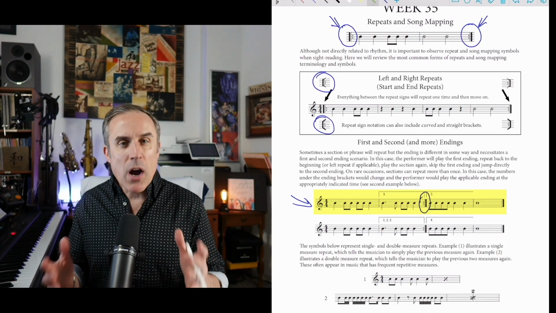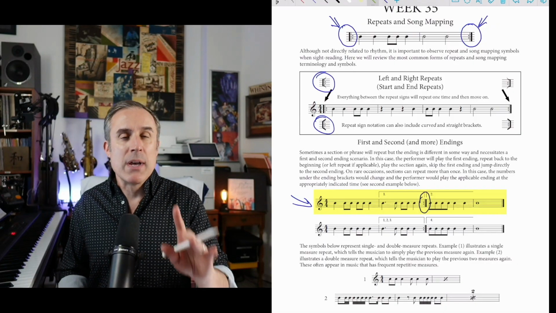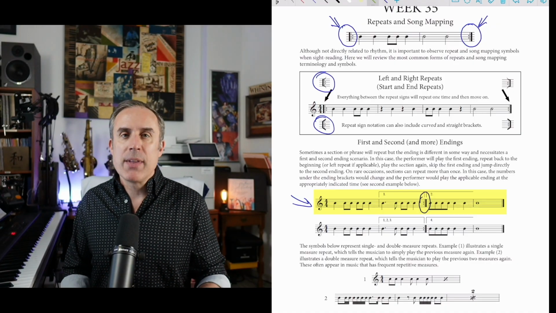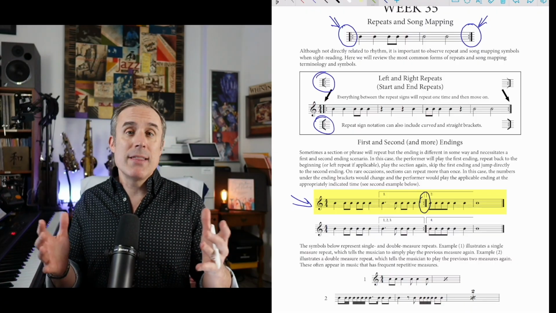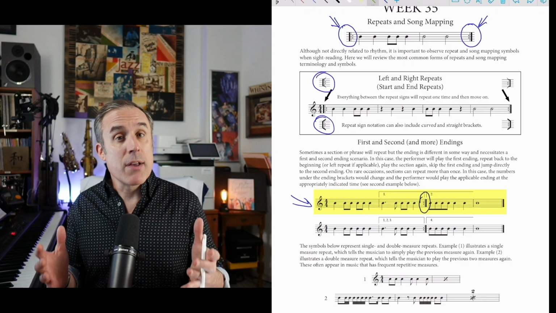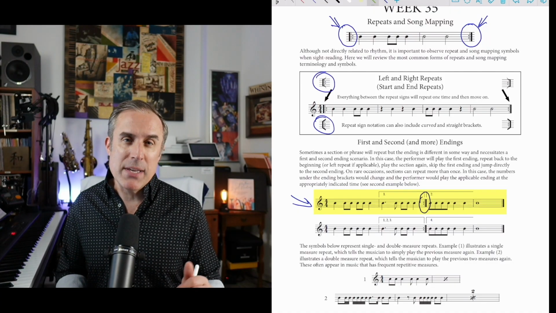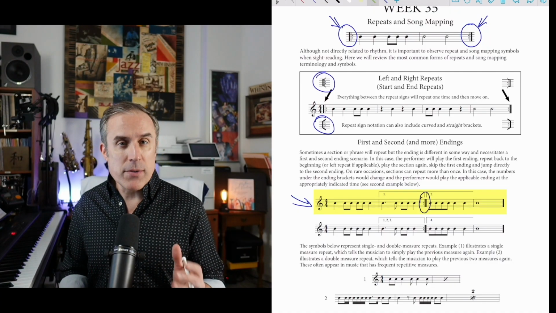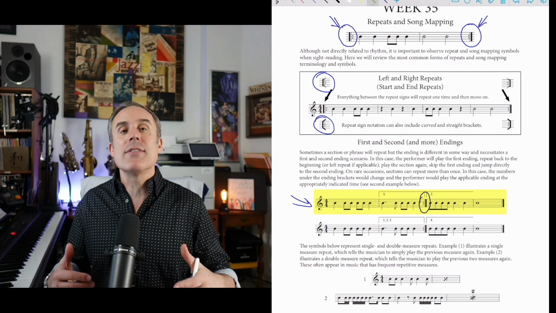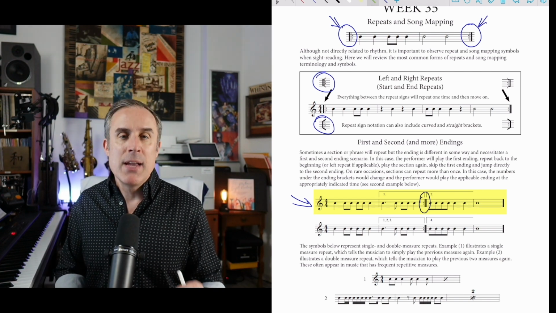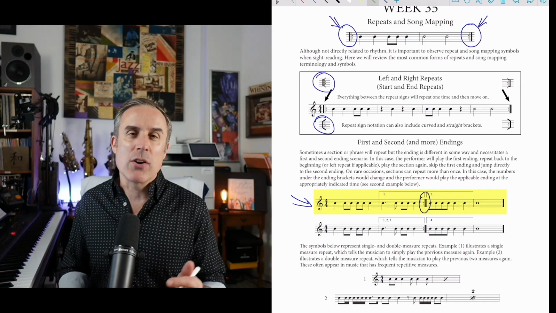I'm going to use some color coding in a moment to explain exactly how this excerpt would be performed, but let's talk through it one time. The musician looking at this little excerpt would perform the first and the second measure, the second being the first ending. Then we'll notice the repeat sign go back to the beginning, perform the first measure, but not go into the first ending. You need to then jump past the first ending, start at the second ending, and perform that measure, and then go on from there.